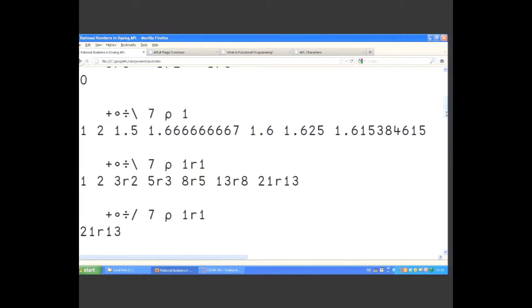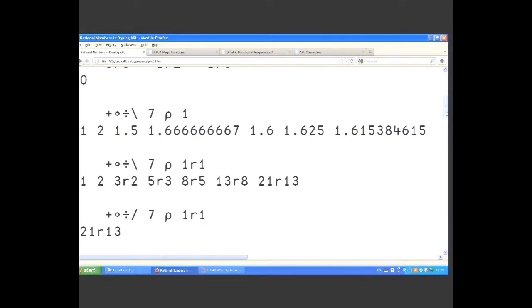And in this case, you get a different kind of insight. In the floating point case, you see that it's converging to the golden mean. In the rational case, it's also converging to the golden mean, but you also see that the convergents are ratios of consecutive Fibonacci numbers, an insight you don't see as easily in the floating point result.